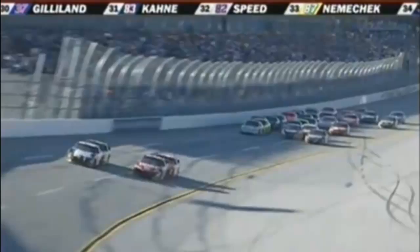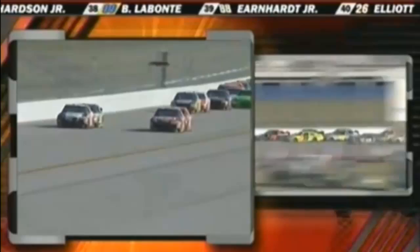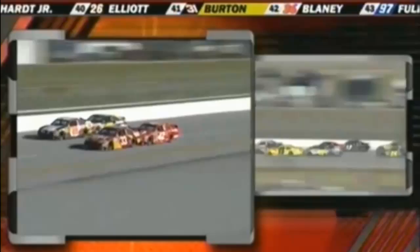Battle for the lead. Kevin Harvick goes to the point — double wide, two rows deep. Kevin Harvick with drafting help from David Reutimann will go to the top spot. Boyer comes back to the bottom. Further back, they are three wide, they are four wide, they are looking five wide, all through turn number two. But they're not going to chase down the leaders in that posture. The top four, two by two, midway down the back straightaway. Everybody else in a big pack midway down the back stretch.